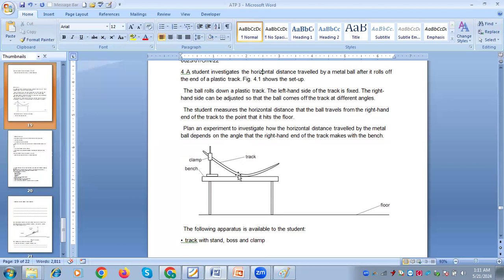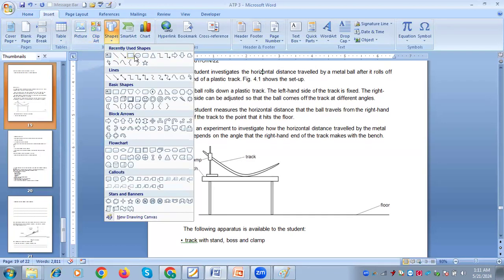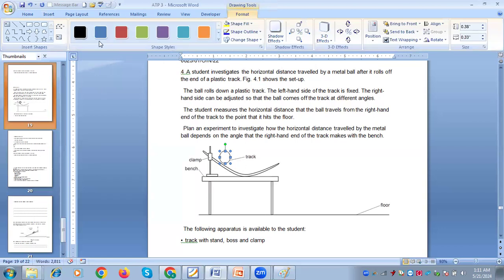Every time you have to use the same ball, and every time you have to keep it at the same position. Okay, because when you keep the ball, suppose here, you should put a mark at the position where you will be placing the ball every time. Because if this changes, that will affect the motion of the ball and the track also.